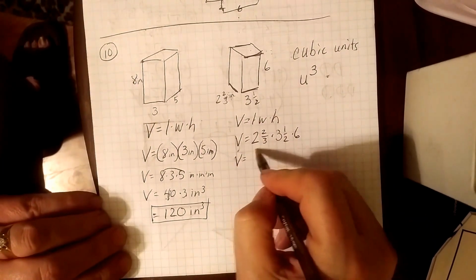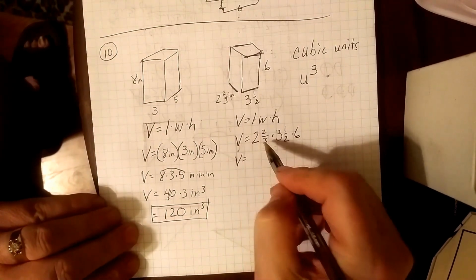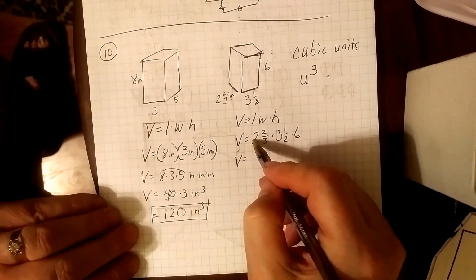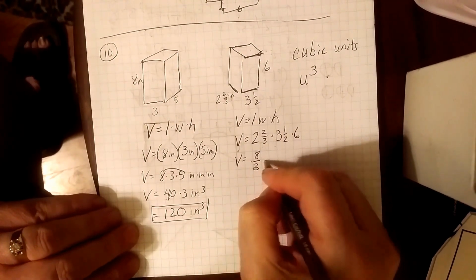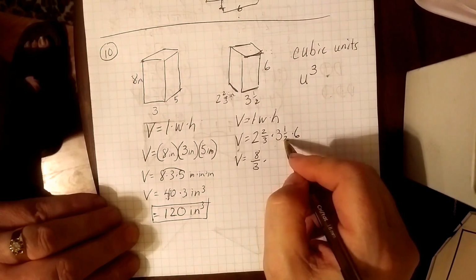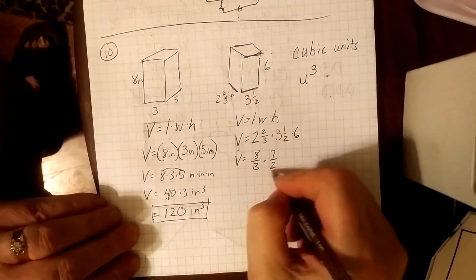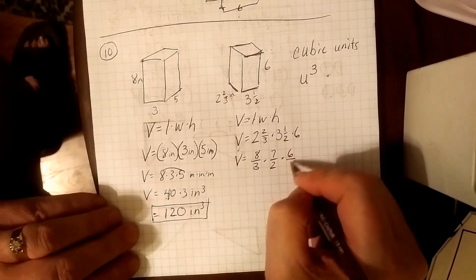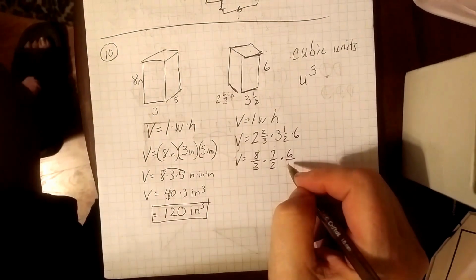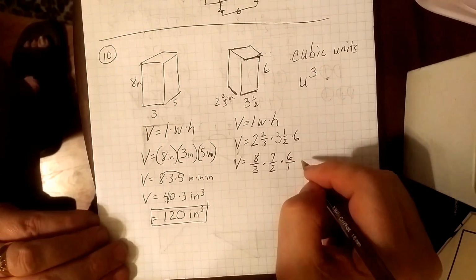Now to multiply this, we're going to have to make improper fractions. We can do our backwards C. 2 cut into 3 pieces is 6, plus 2 more is 8. So that's 8/3 times 3 cut into 2 pieces each gives us 6 pieces, plus 1 more is 7. And the size of the piece is still halves. And this one is 6 pieces over 1. Any number is that number over 1. So now we're going to go ahead and multiply.